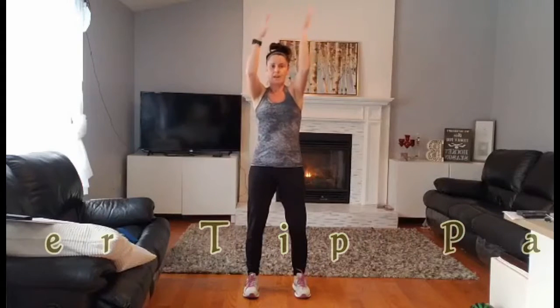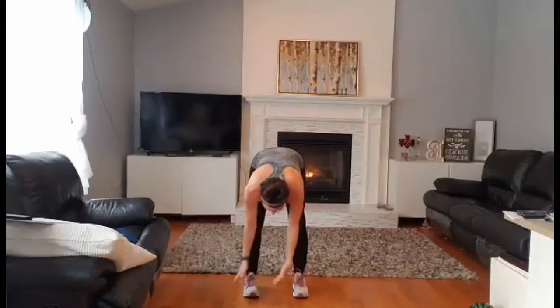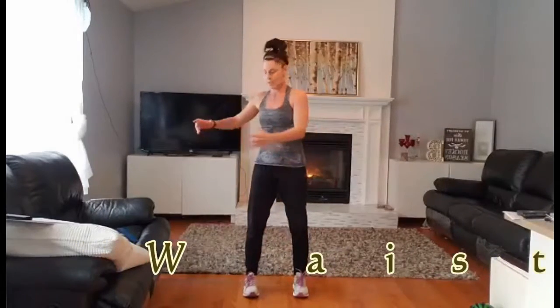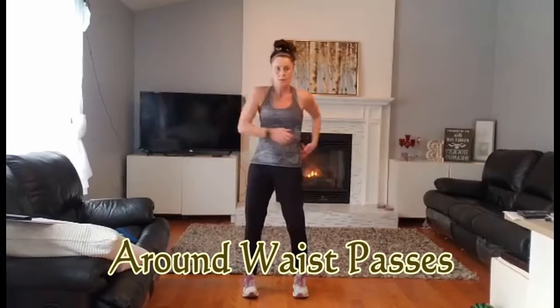Let's bring it up over our head, down back in front of our face, and lean over, hand to hand, down by your feet, and back up to the top. Can we pass it around our body? And the other way.